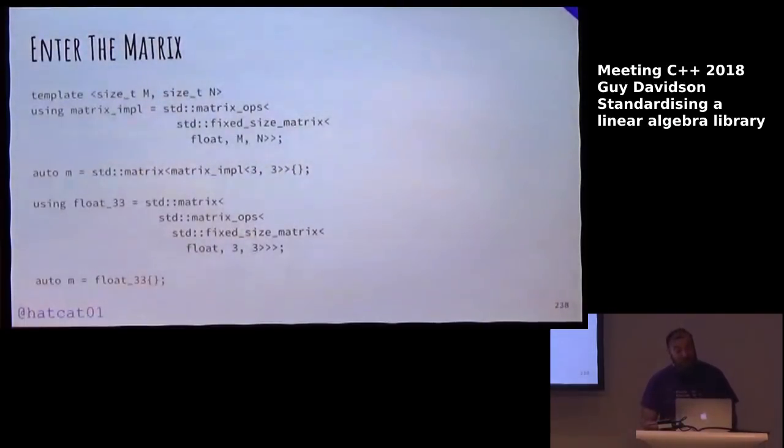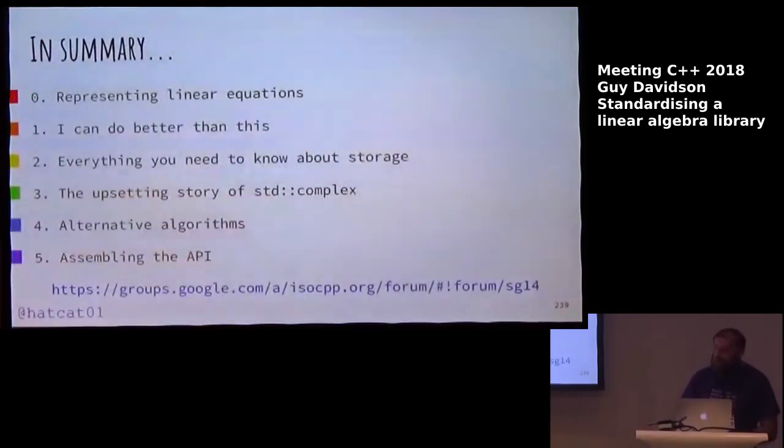So teaching customization is actually very much an advanced topic. You would want to customize if your problem domain warrants something exotic. If you were to create an implementation of Strassen's algorithm, then you can create a new operations class and you can import the functions that you don't want to replace. So there we are.